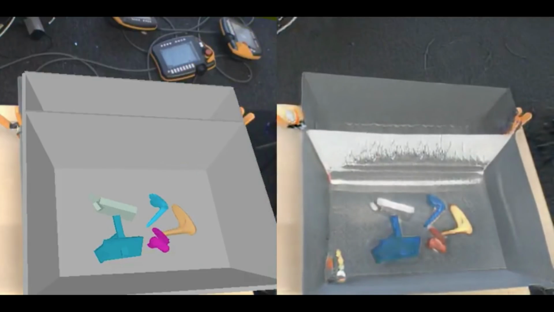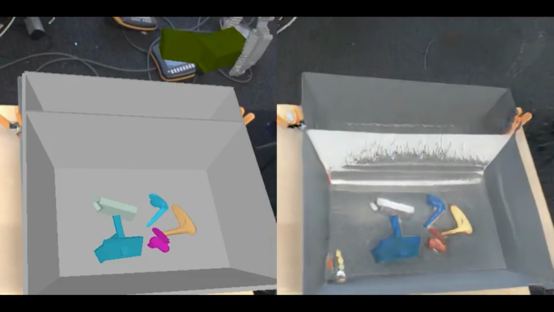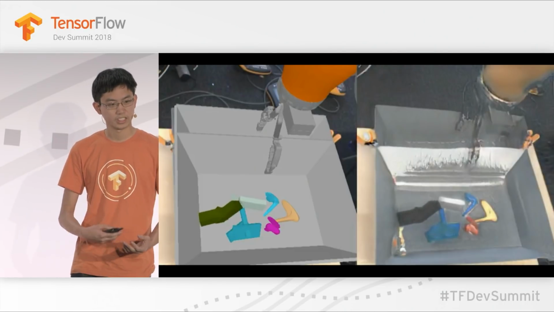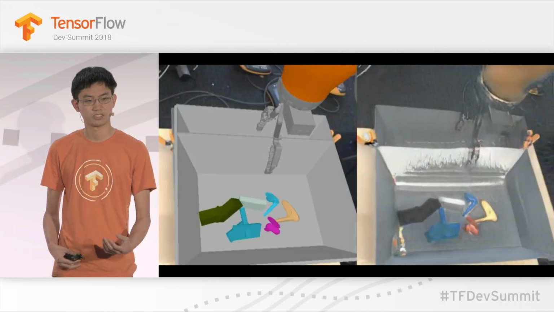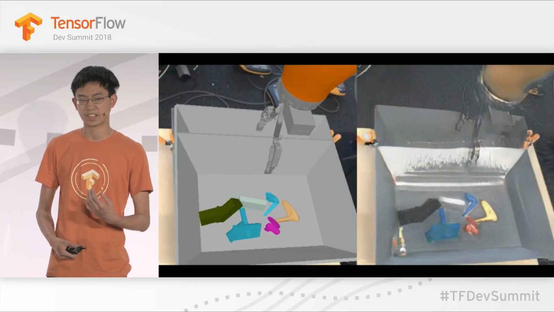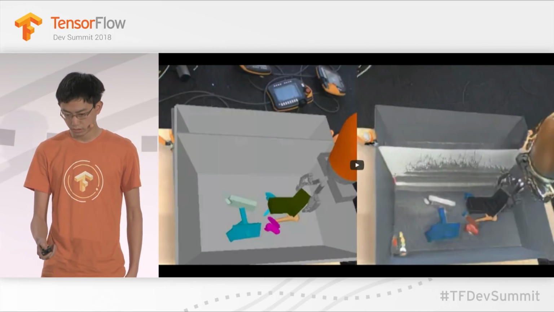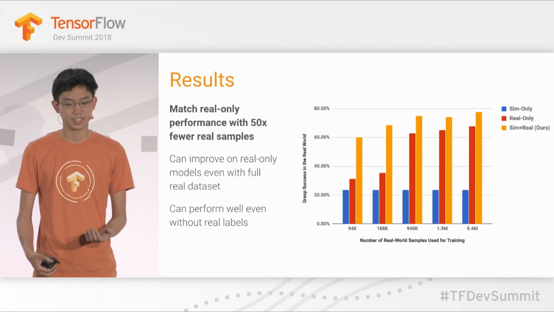And it certainly isn't perfect. There are still these sort of odd little splotches of color around. But it's definitely learning something about what it means for an image to look more realistic. Now, this is good for getting a lot of pretty images, but what matters for our problem is whether these images are actually useful for reducing the amount of real-world data required. And we find that it does.